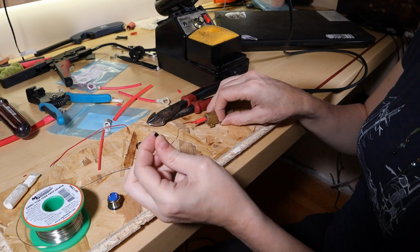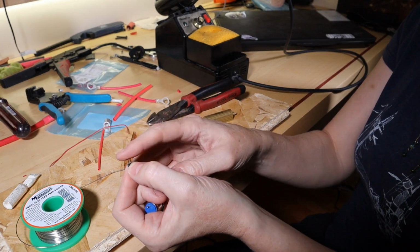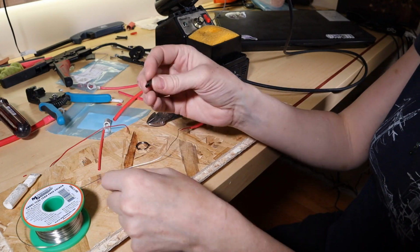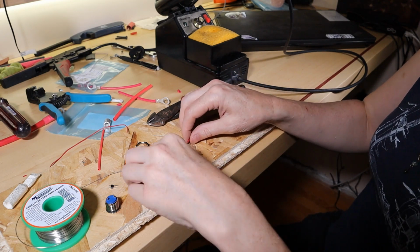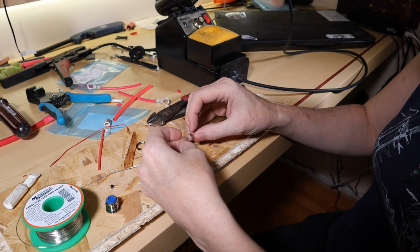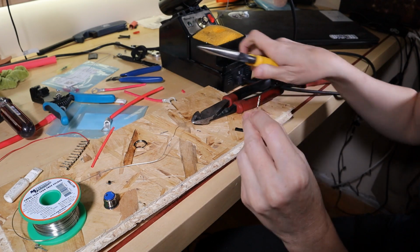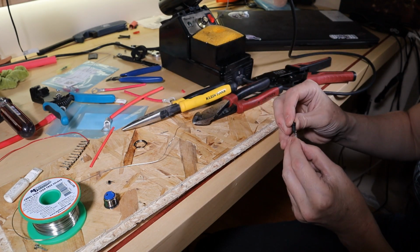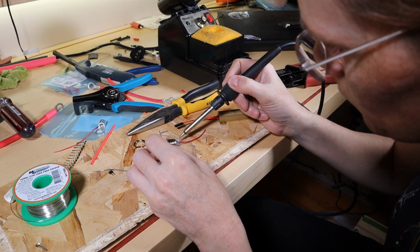Okay, so I want the switch to go to the male pin so that if I short against that, nothing happens. And the female, you can guess why they're called what they're called, will go to these. So the way this works, you set that in and you solder it, or you can actually just crimp it. There we go. That worked.